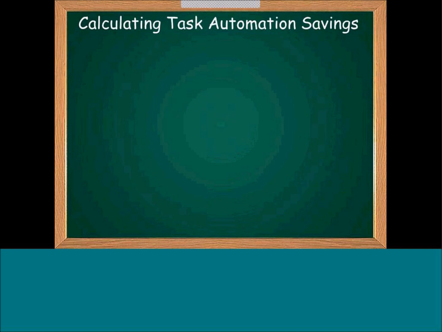Okay, we're going to go ahead and dive into the first one, and that's calculating task automation savings. Automating IT tasks will immediately increase the productivity of your IT staff and speed up delivery and SLAs. So instead of spending time configuring servers, freeing up disk space on servers, resetting passwords for Active Directory users, restarting services, etc., IT personnel are freed up to focus on more important and higher value work.